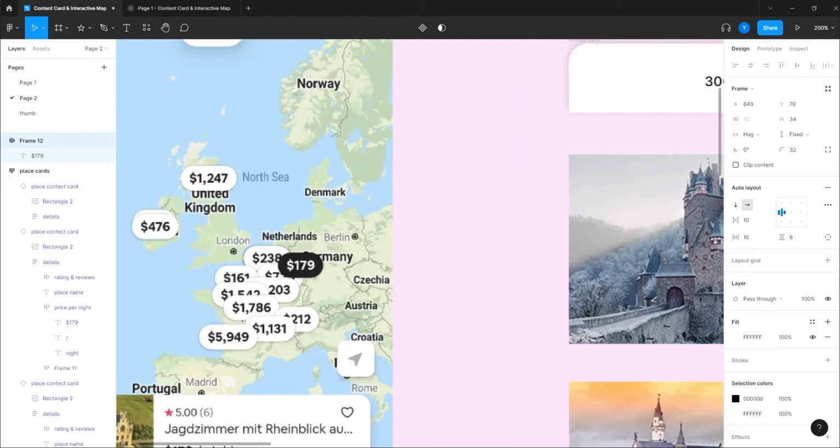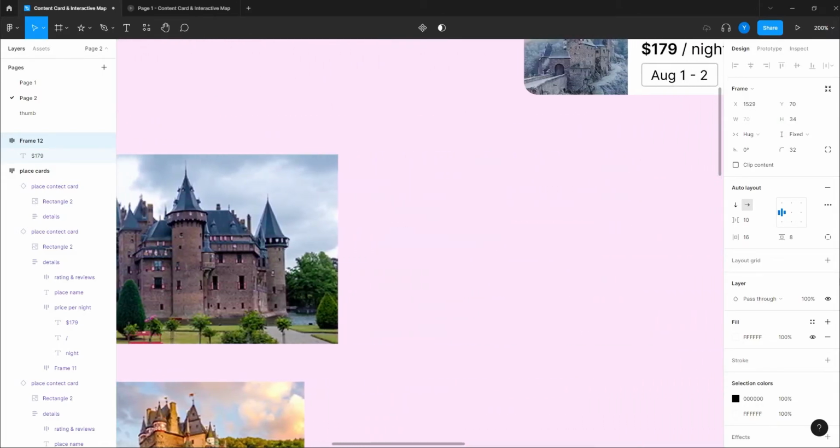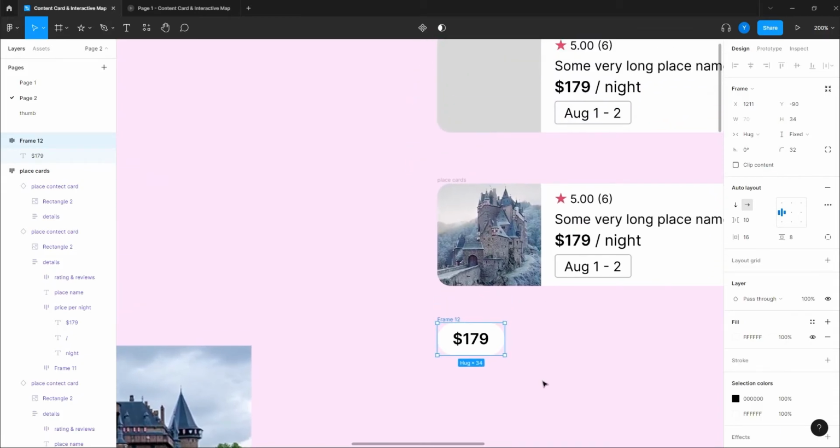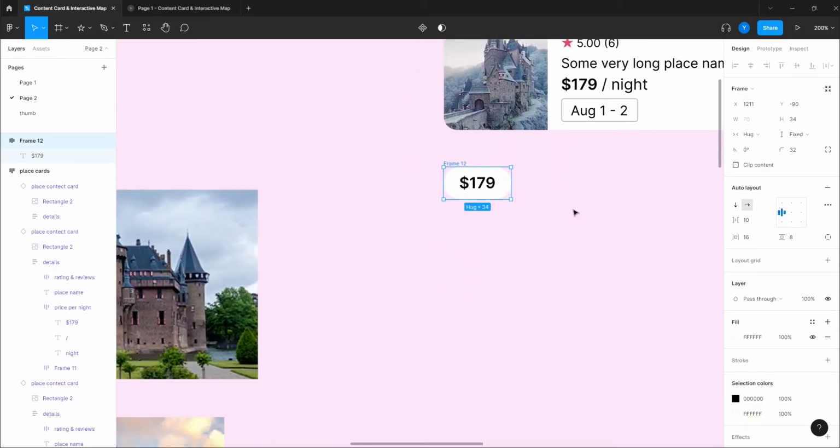So definitely that's good. So I'm just dragging it and I'm putting it here, kind of like passing on it. And okay, so we're going to call it a price chip default. I can do it like that, or I can name it this way. This is the name of the component, then a slash, and this is the state name. I can also give the name of the property after I make it. It doesn't really matter technically, it's just working sometimes more in order, let's put it like that.